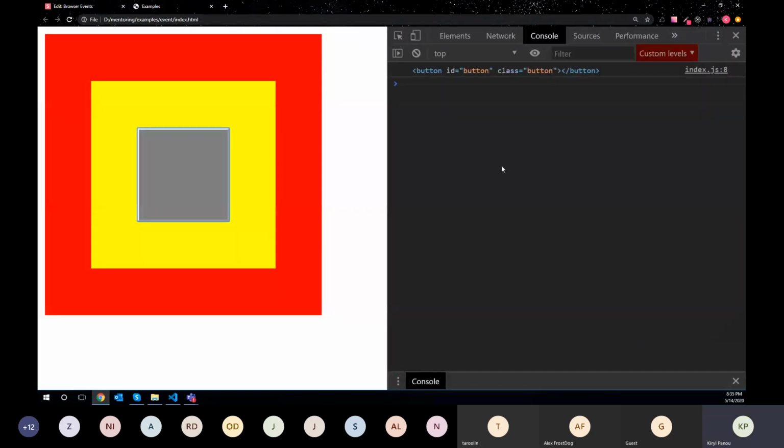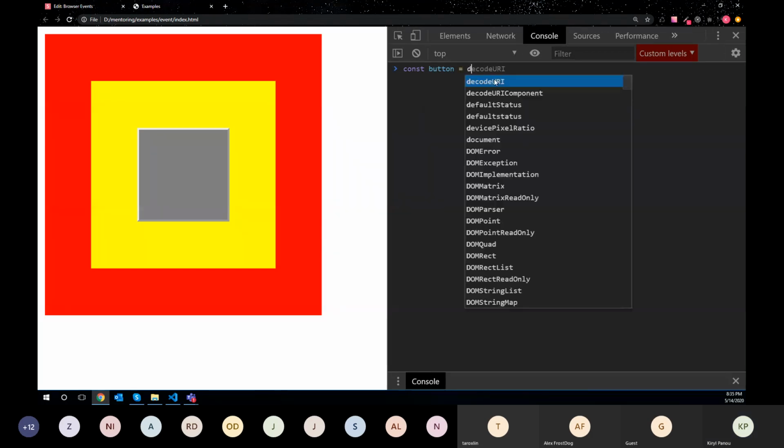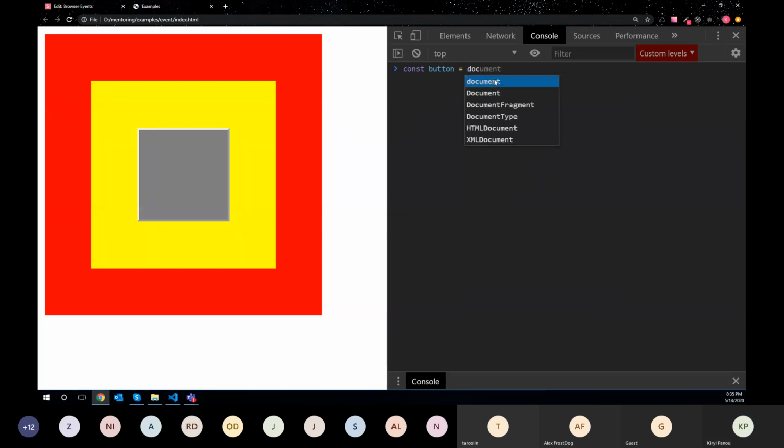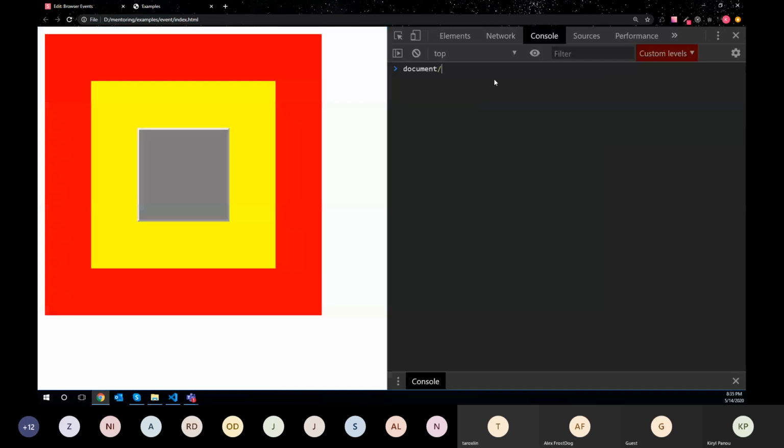Let's try some kind of example. Let's get our button here. Okay, we don't need the button. Let's add an event listener to the document. Add event listener, for example, keypress.